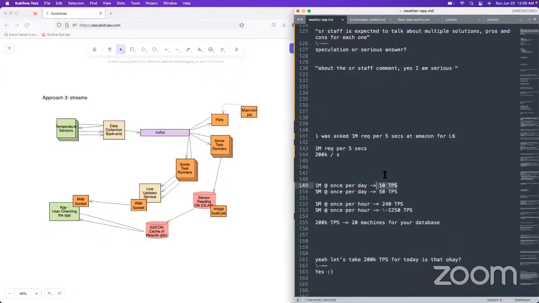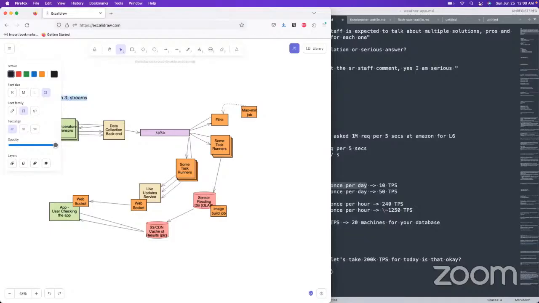I was thinking it was 10 TPS, and I was like, sure, go ahead and just send all updates to the phone. So I was thinking once per day. So while you're looking at your phone, maybe a dozen sensors of update, and just send them all over there. Yeah, so not quite the great idea that I had originally expected. Just going to call this approach 4 live updates, and I'm going to try and tweak it to work for our current scenario.